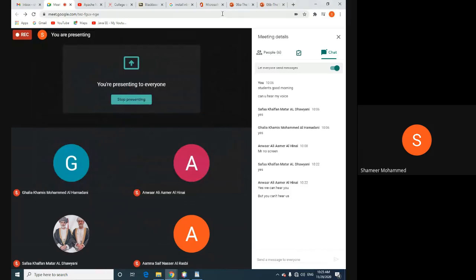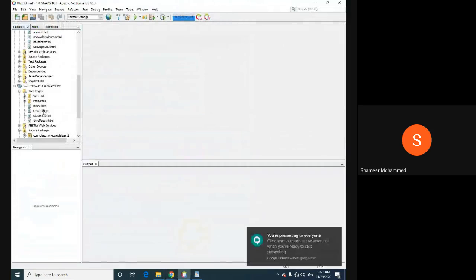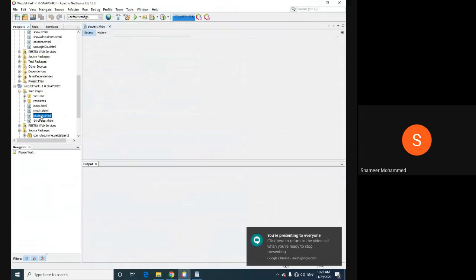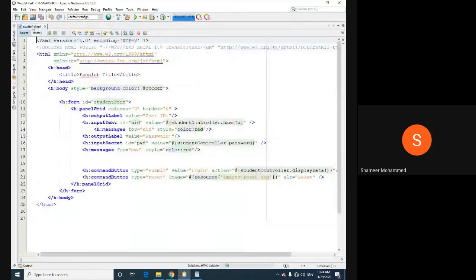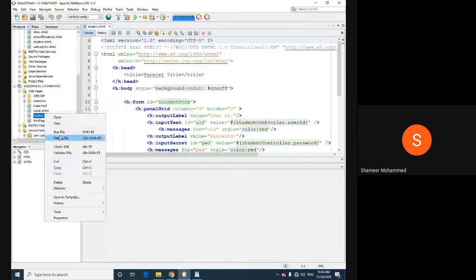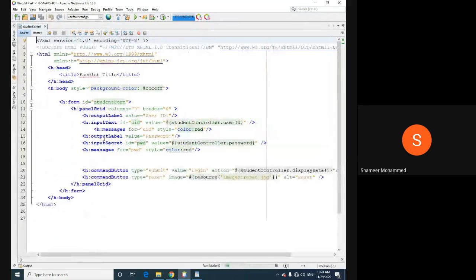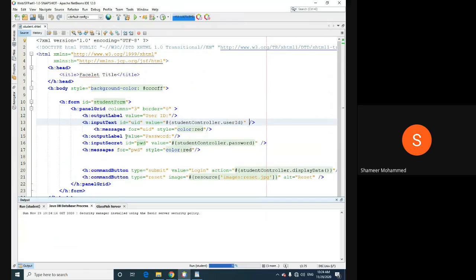Do you understand what I show you now? See, we are enclosing the tag here. We should not enclose the tag here. We should enclose after this tag. Suppose like see here, input secret, input name.